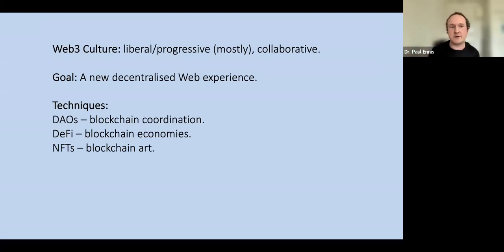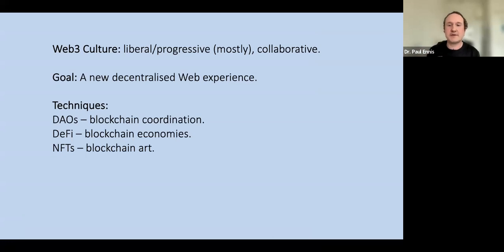Now, the techniques that are used by Web3 are super science fiction-y. So bear with me. There's no way that I can simplify this stuff anymore. The nature of the beast is that we are in the process of creating this new futuristic technology set. They come with these really complicated names, and it's not like me trying to introduce the idea of these impressive terms. This is just what they're called. So don't worry too much about the terminology. So the techniques are DAOs, or decentralized autonomous organizations. Those are used for blockchain coordination, social coordination. I'll give an example.